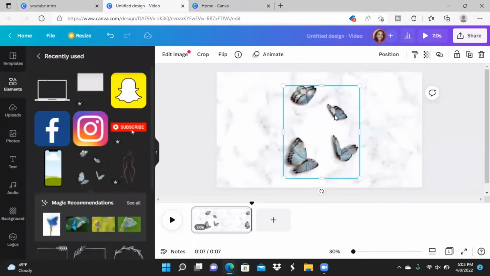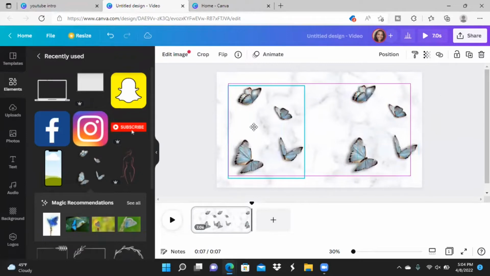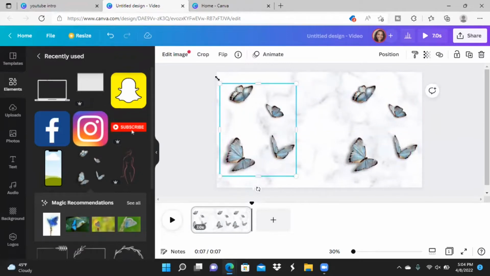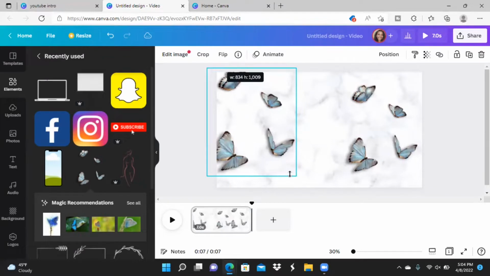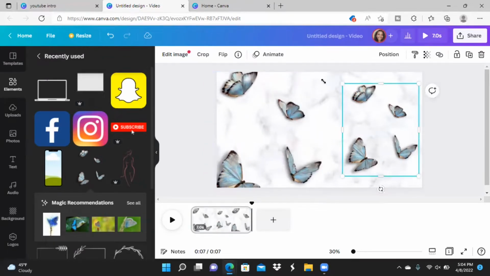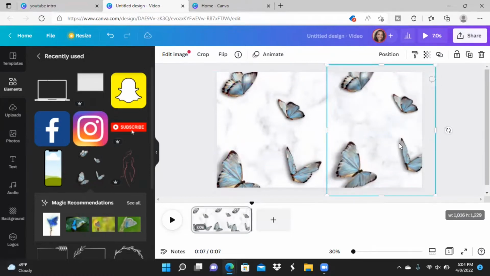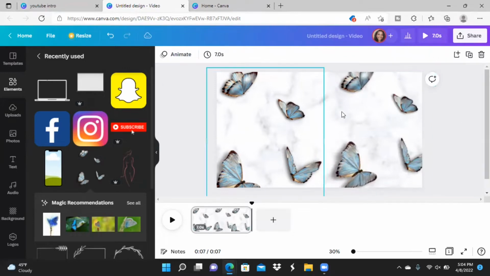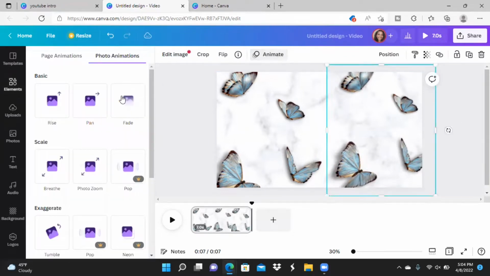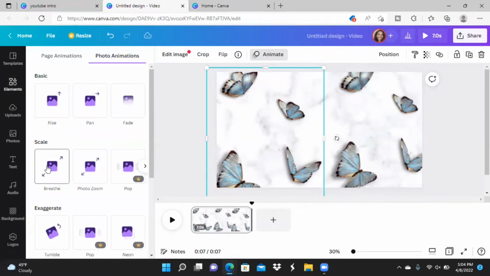I am going with butterfly elements that I use in the background of my video as well. Pretty much everything that I use for my intro has already been in my recently used on Canva, so that's where I am grabbing from. But just to give you some keywords, whatever you want to search up on Canva, they have it. And I ended up getting Canva Pro back, so now I have a plethora of elements, text, backgrounds, everything to choose from.